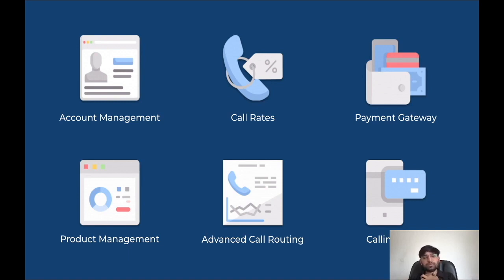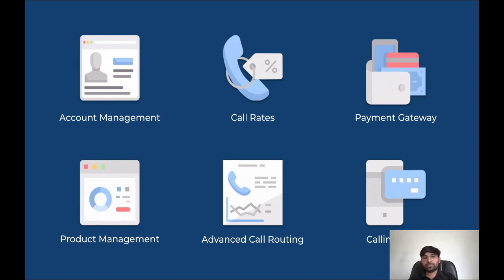Same way, if you have a non-VoIP product and you are offering it again on a daily basis or a monthly basis subscription, then you can also create a subscription for your customers and allocate it to your customer. We have a variety of combinations of configuration as well. So you can also configure some products you exclusively want to offer to specific customers only, and the rest of the other products for other customers, and you can do such kind of configurations as well.